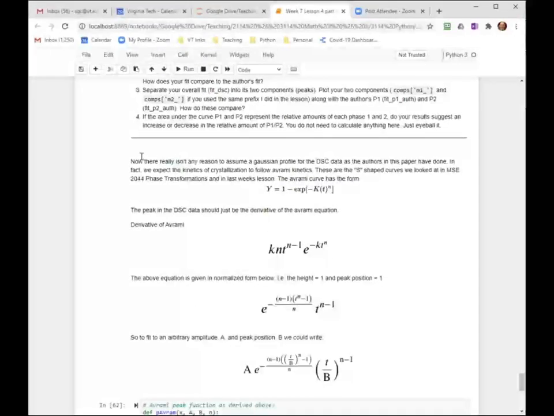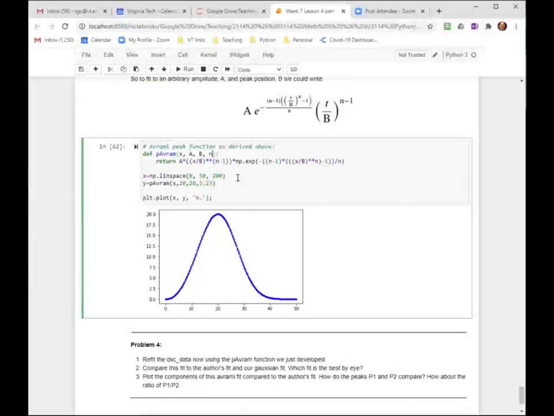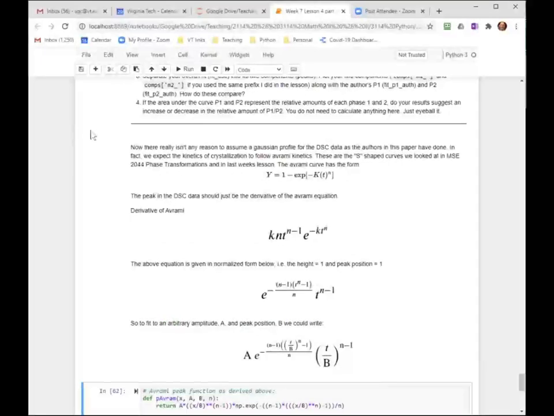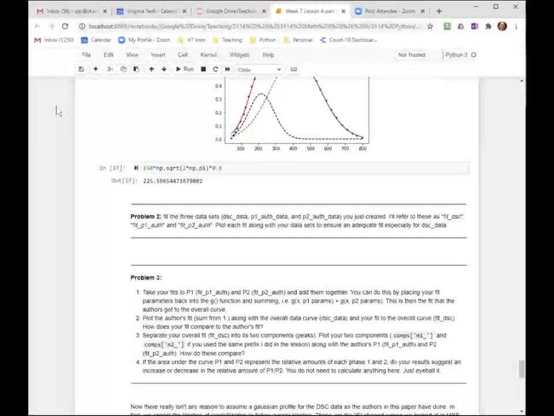It's just now you've got a different function. And your parameters are now A, B, and N instead of A, mu, and sigma. That's really it. You just simply use that. And then you should ultimately get an even better fit.